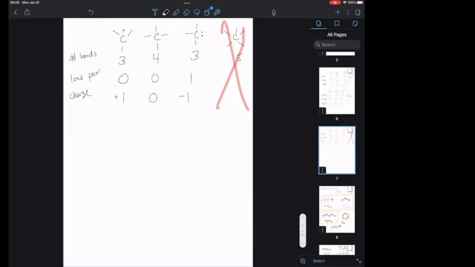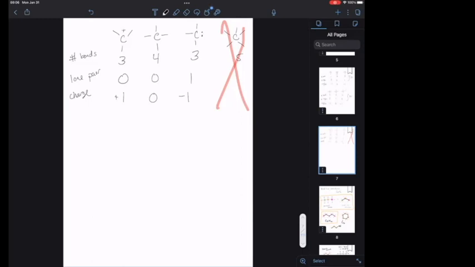Just like we had these signatures that we were looking for with oxygen and nitrogen, we have the same thing with carbon. If it has 4 bonds, check, then it's happy. It's got its complete octet. If it's got 3 bonds and a lone pair, it's got a -1 charge. And if it's got 3 bonds and no lone pairs, it has a +1 charge.